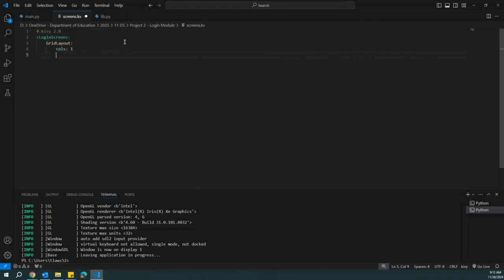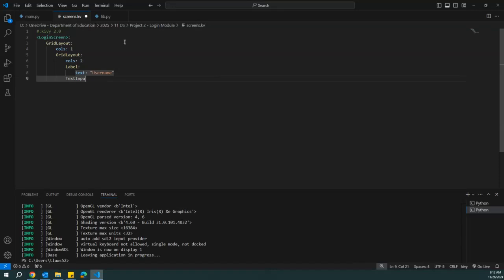But then I guess similar to the previous activity where we had box layout inside of a box layout, I'm actually going to use a grid layout inside of the grid layout. And this grid is going to have 2 columns, and it's just going to hold the text boxes for the username and the password. All right, so having two columns allows us to put a label in alongside our text inputs. So text username for the first label.